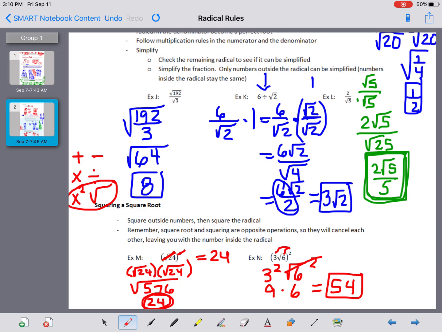And that's our radical rules. For some of you, this may have been the very first time you've ever gone through them. For some of you, you did get a lesson. And we're going to spend a couple days practicing it, okay? So we're going to work on a worksheet to practice. We'll answer some questions again when we're back together again and check it again. Because this is something we're going to use a lot in geometry, simplifying a radical.